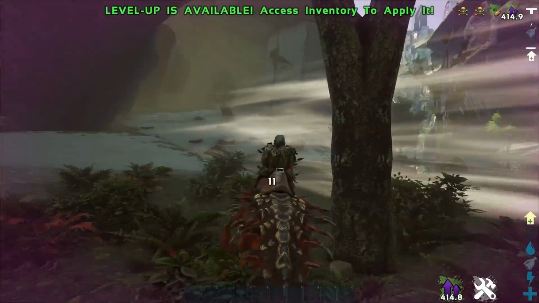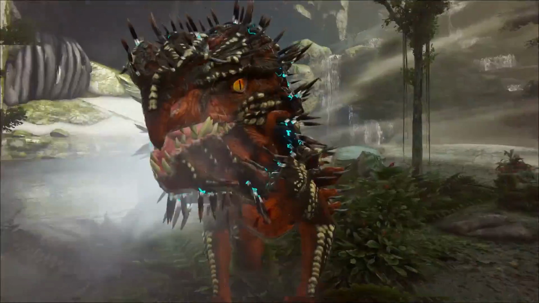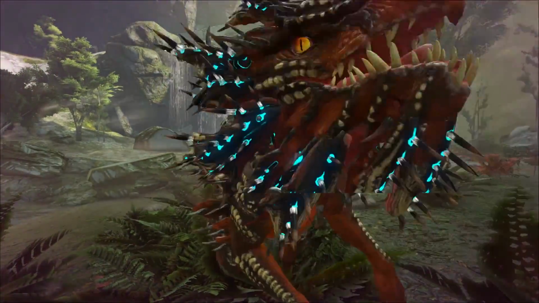Like, I could go on and on and ramble about random builds that no one's ever going to use and random stats to put in. Like, you can go fishing with this guy. All you need to do is pump up his oxygen. Yeah, no, don't do that. That's going to be a waste of time.